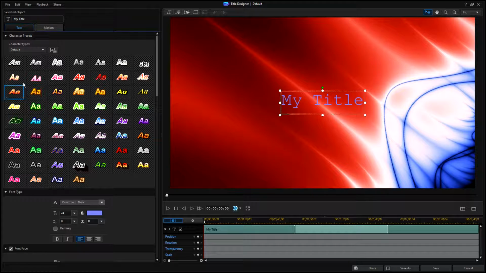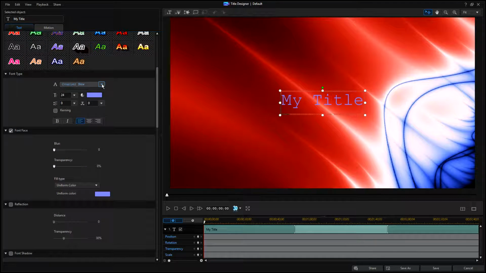Once we're in here, you do have a number of pre-selectable fonts and colours and stuff like that. A couple of them are okay, some of them are really not, and I believe you can add your own character types in there as well, but personally I don't tend to bother. You have font types, and you have plenty of them, and if you wish, you can Google search font types, download any that you want, and install them to your PC, and it should automatically install onto Cyberlink as well. If I'm wrong on that, I apologise. Maybe you can ask me how to do it and I'll have a look at some point.